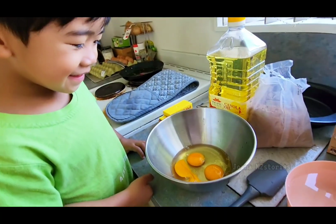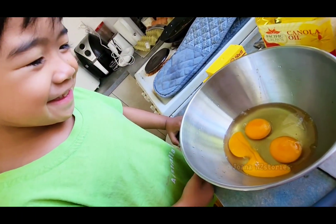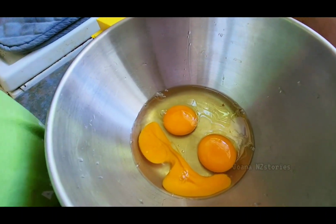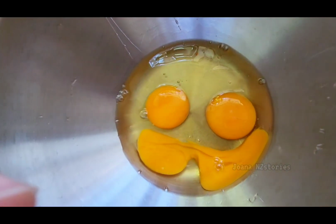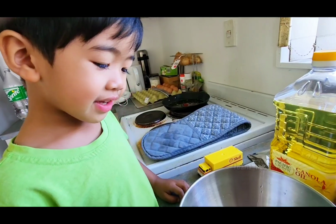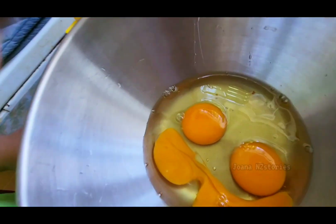Smiley. Look, can you do it? Smile. Say cheese. Cheese. Where are the eyes? And then the smiley face. And what's this one? The mouth saying cheese. What's the mouth though? I don't know.